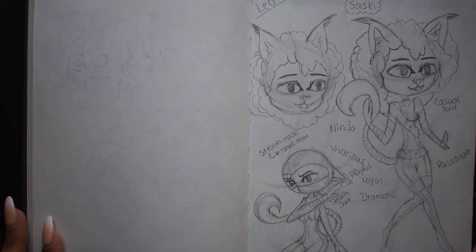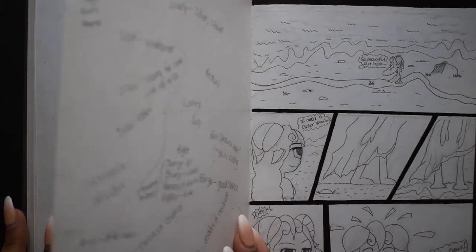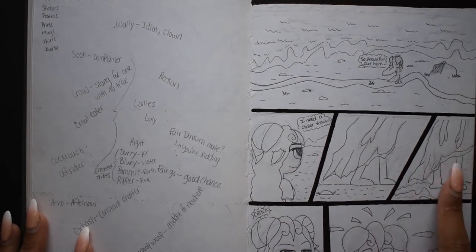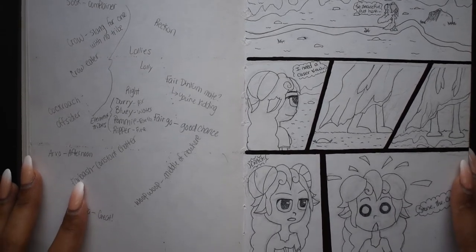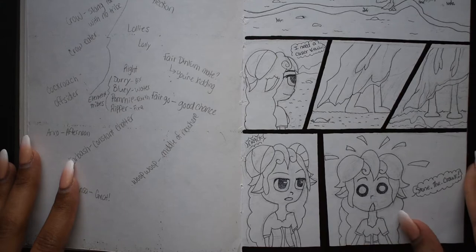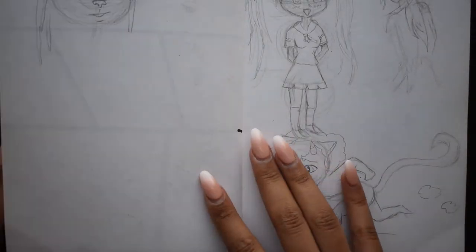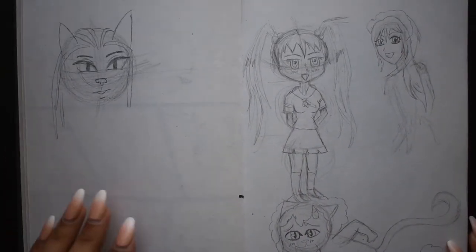But I do want to get right into this video. These first few pages are kind of concept designs that I did for one of my characters, actually a few of my characters, for a graphic novel that I'm working on right now. The main premise of the graphic novel kind of surrounds the Zodiac world, so I'm still trying to get together character interactions and such. This page is kind of just random experimentation.